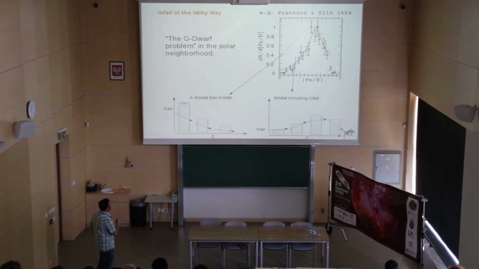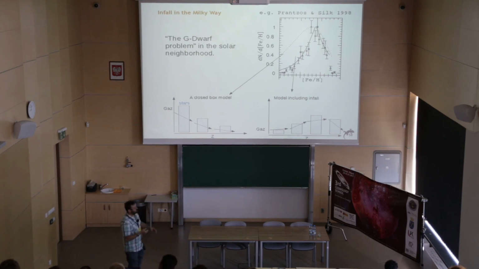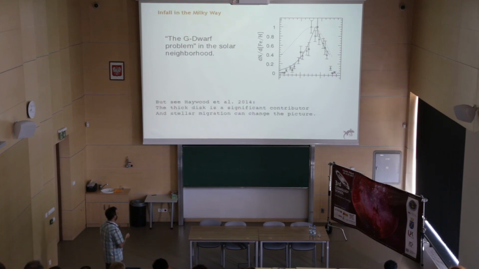So this was I think the original idea to put infall in such models, coming from trying to solve this problem, the G-dwarf problem, because the dwarf stars in the solar neighborhood had this high metallicity, and you could not reproduce them with a closed box model. So that was the original idea. There are actually other elements. For instance, if you look at galaxies, and we will see that later, you find clues that they must not have been formed very early on. But I will come back to that a bit afterwards.